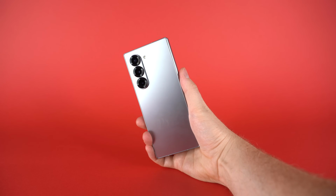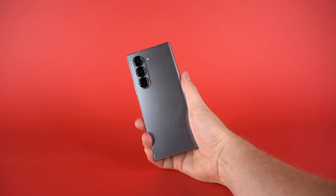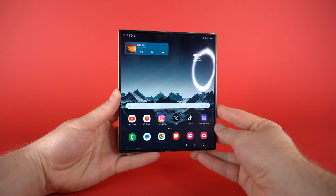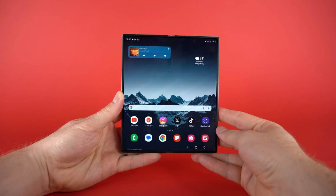That being said, in terms of large foldable phones, I think in a lot of ways, the Samsung Z Fold 6 is probably the best one out there. It's the most full-featured. The build quality is absolutely amazing. I mean, the durability of this phone compared to previous versions, the actual shape of the phone, it just feels premium. It's awesome. And I really can't overstate how good that inner screen is. I mean, it's incredible. It's beautiful, it's bright, it feels good to the touch. And of course, now you have a bunch of AI features, which yes, will be available in some older Samsung phones, but won't be available on really any other brand's phones.